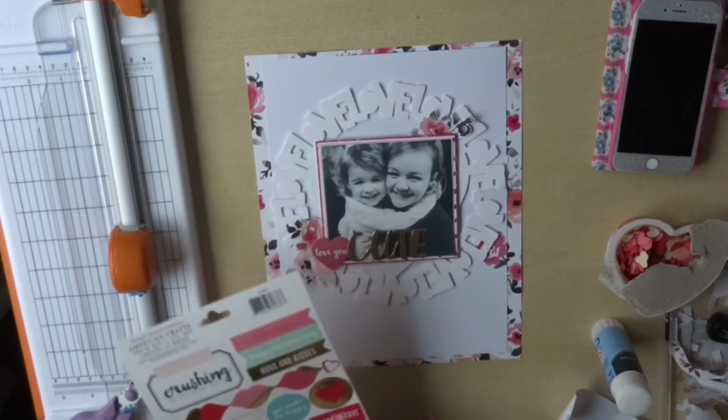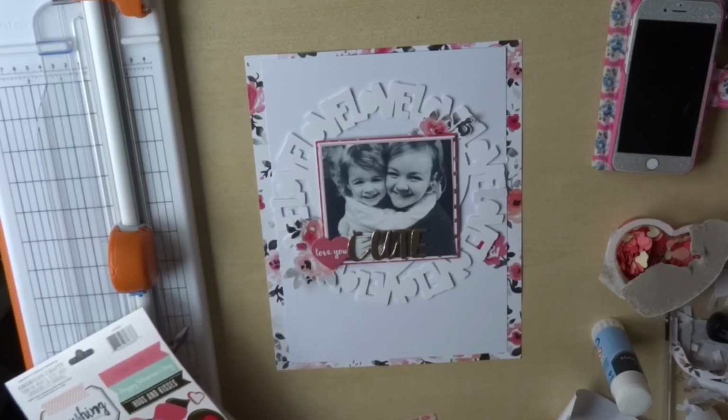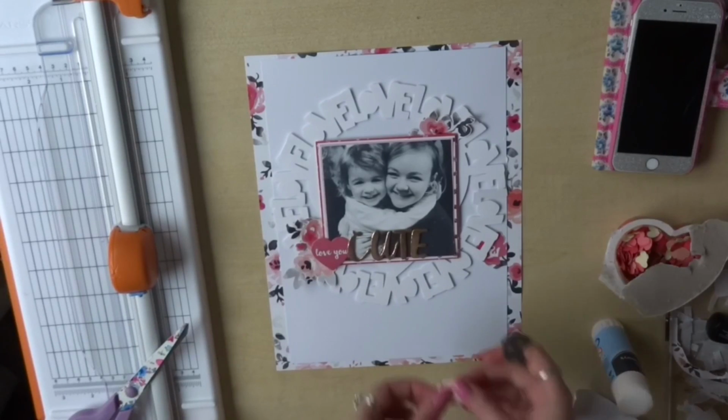So then I'm looking at my sticker sheets, and I really want something to go in that right hand corner at the bottom.